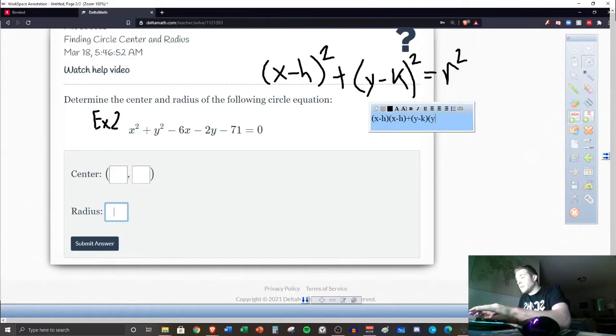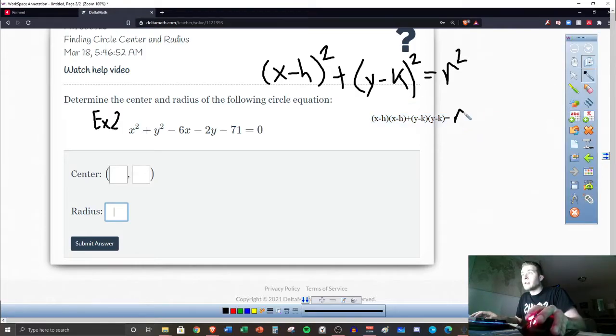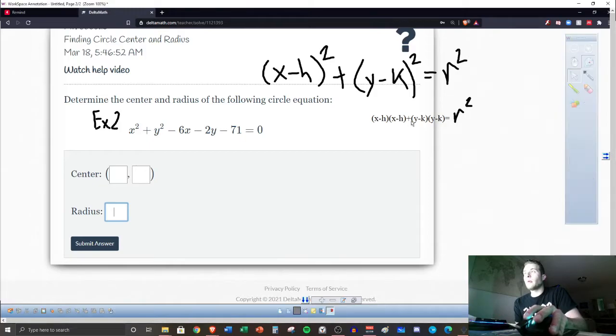that's all that square actually means, is I'm writing that term twice. I'm going to have to handwrite. I'm going to do r squared. Okay. This is sort of where we want to be at. Where we want to be. Let me move this over. Okay. So keep this in mind as we start working through this problem.